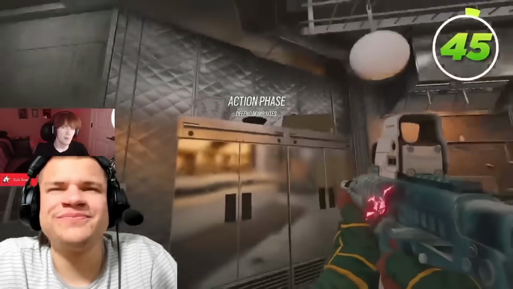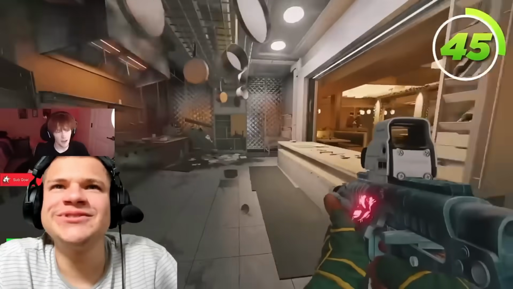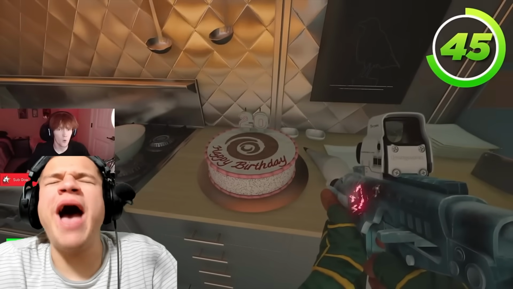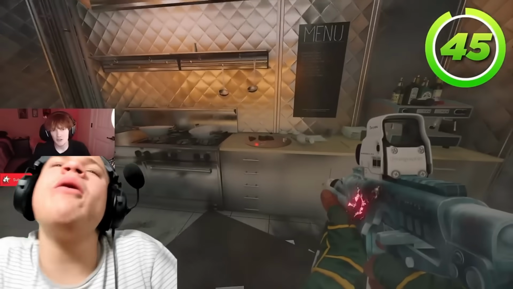But let's move back to Fortress for the final Easter egg on this map, where if you go to this cake, you can clearly see that it's celebrating Ubisoft's Happy 20th birthday as a company, which is actually kind of funny.